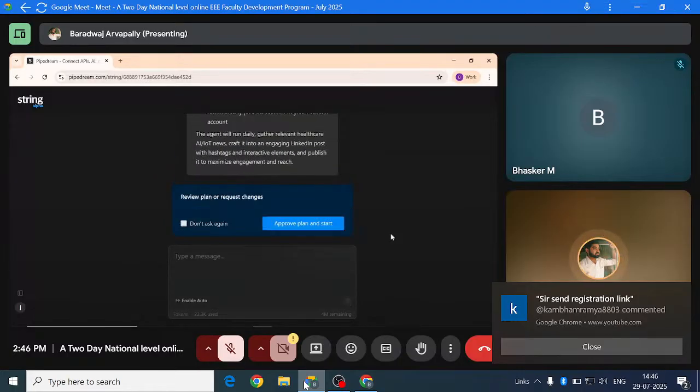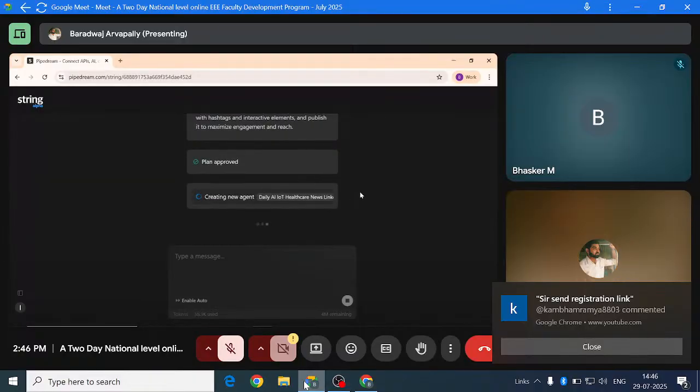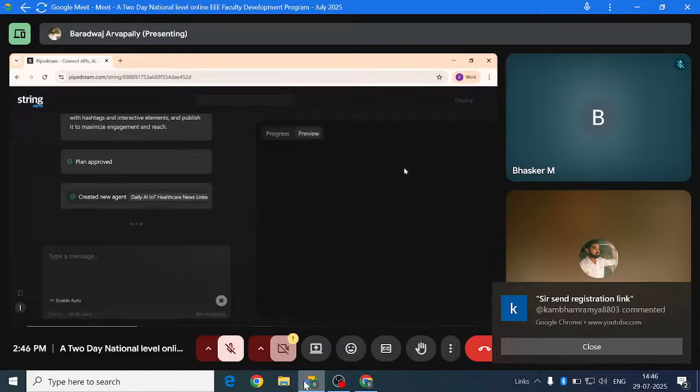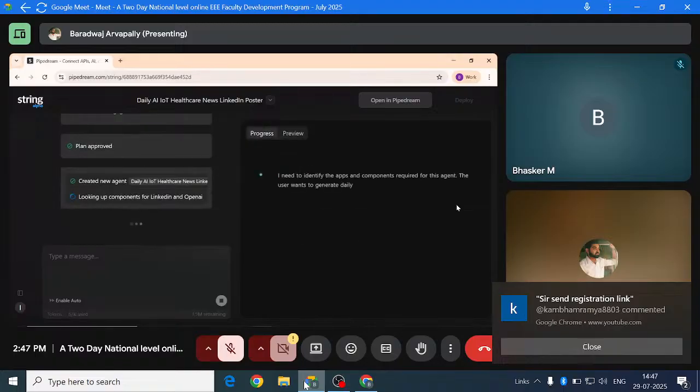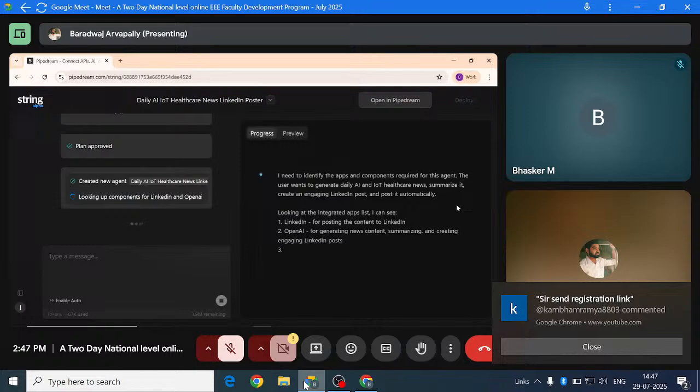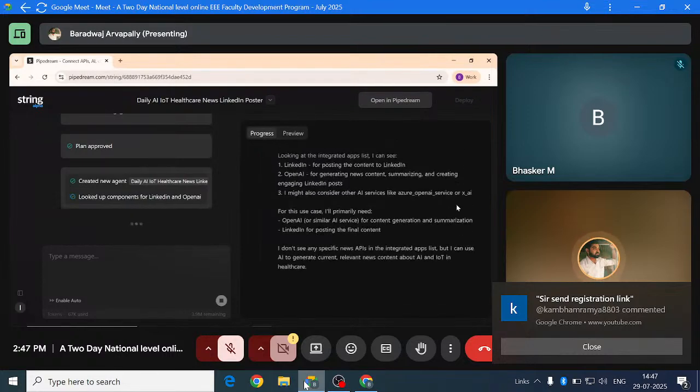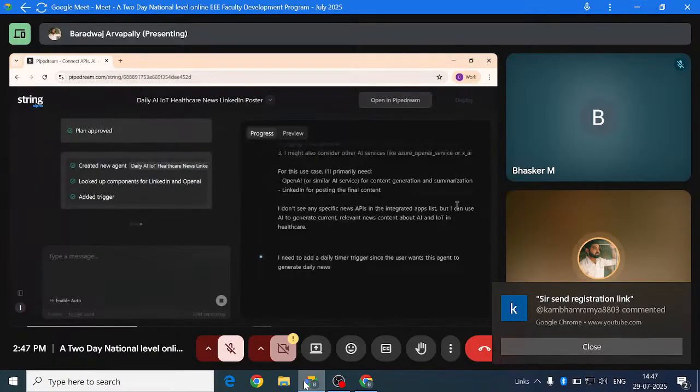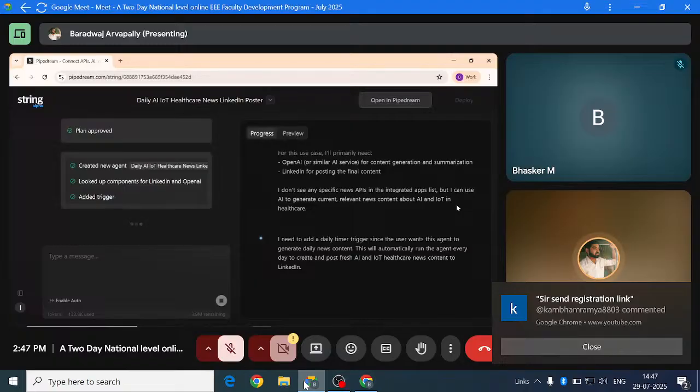So it's creating the plan of action. I'm just approving it. Oh, I did not see the plan. It's okay. Fine. Let's see what it does. So it's creating the complete steps for itself: how to do it, where to search, how to post it, and all those things it is actually taking up.